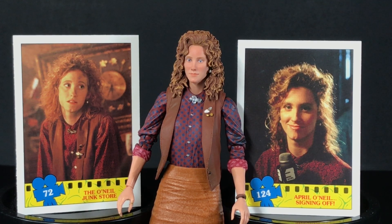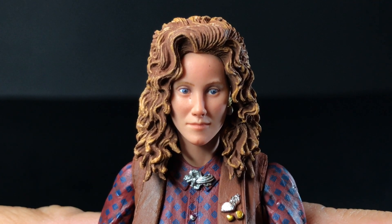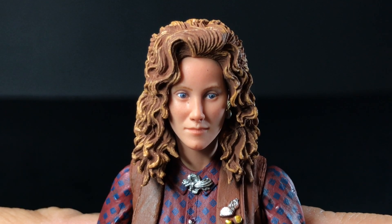This April comes with two different heads. Starting with the head I think is better — when you look at it, that looks a lot like her. It's a pretty close likeness. It depends on how you look at it; from straight on, it looks fine. The nose matches pretty well and the proportions are really good. What they could have done differently is make the eyebrows a little darker and the lips a little darker too — there's not enough contrast, so in flash photos you lose the eyebrows and lips.